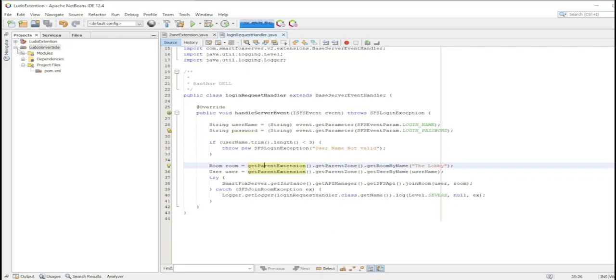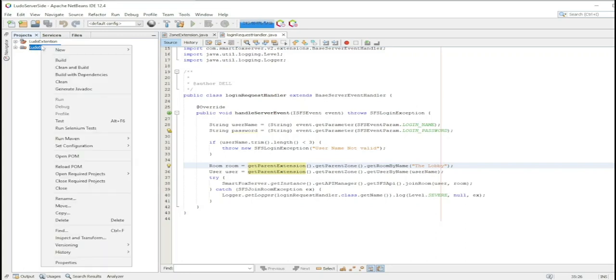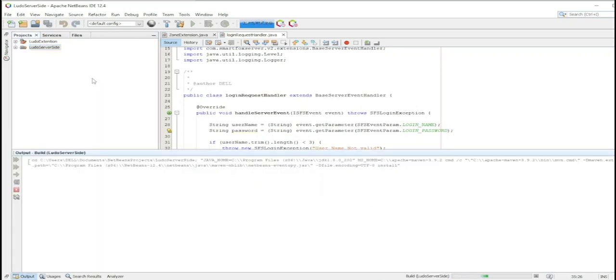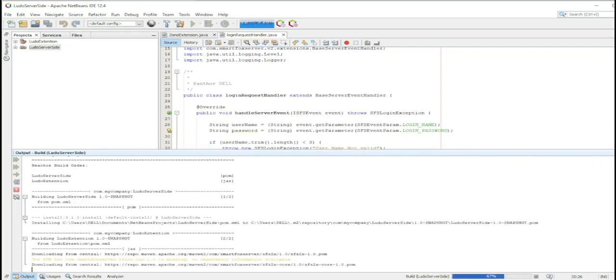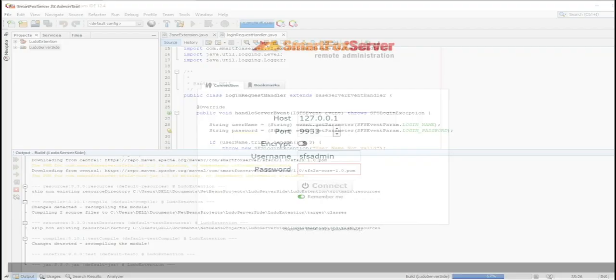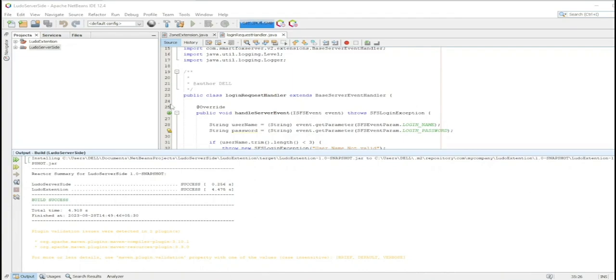So what we are going to do now is right-click and do clean and build, or build with dependencies. Next I'm stopping the SmartFox server.